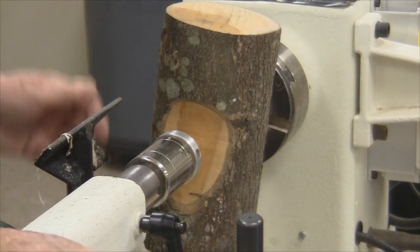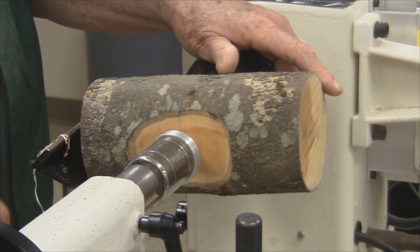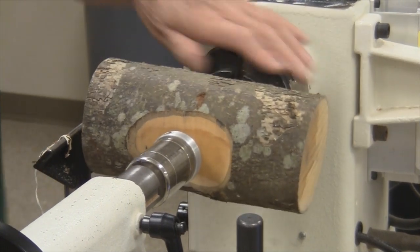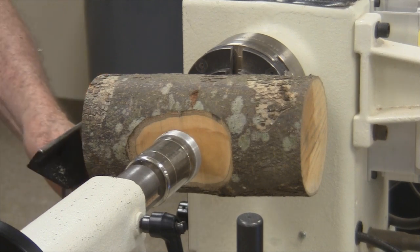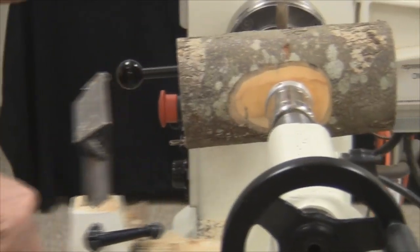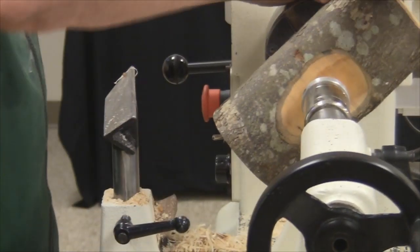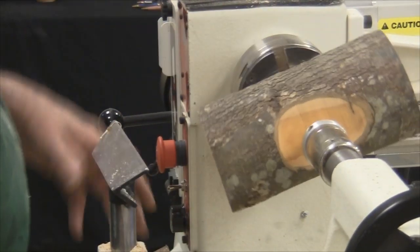Okay, turn it down. All right. New safety nomenclature. The tool rest is now known as the fence. The workpiece ends are known as the dog. More to come later.